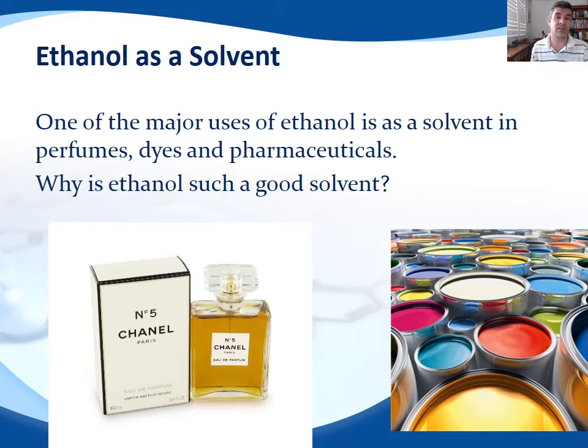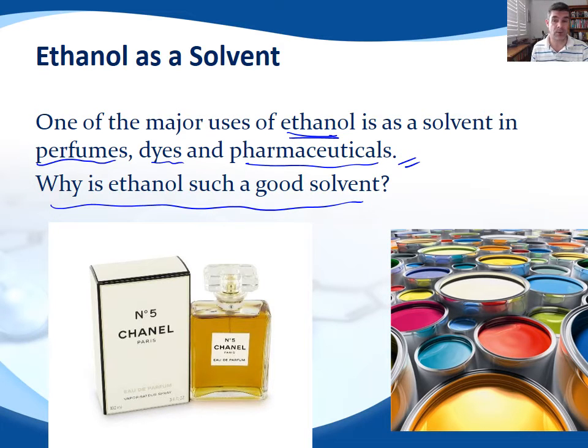And one of the main reasons that we wanted to have a look at ethanol is because of the fact that it is used as a solvent in a lot of very common types of mixtures. And they include things like perfumes or dyes, and a lot of pharmaceuticals as well. Medicines, cough mixtures and things can often contain small amounts of ethanol that just improve the solubility of some of the active ingredients, which are not as readily soluble in water. But the question is, why is ethanol such a good solvent?